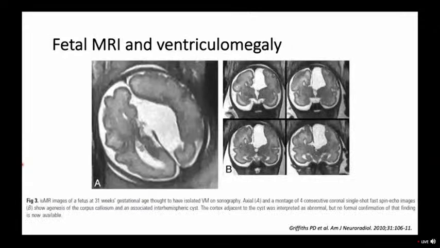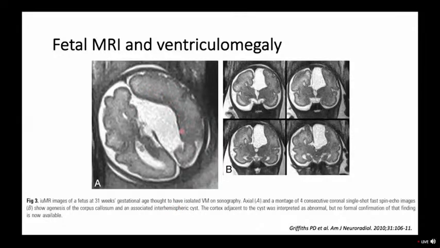Here's just an example from an article from Griffiths. You can maybe say, I know I don't have the ultrasound, but here this ventricle looks normal. This ventricle is definitely dilated. But if you don't do the MRI, we probably just call this massive ventriculomegaly. But the MRI gives you this fine little image of a round structure here, which actually is an interhemispheric cyst, requires surgical intervention, definitely can grow, definitely can cause damage to this side of the cerebral hemisphere.